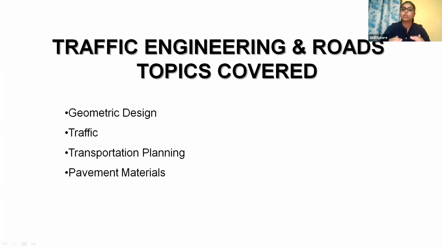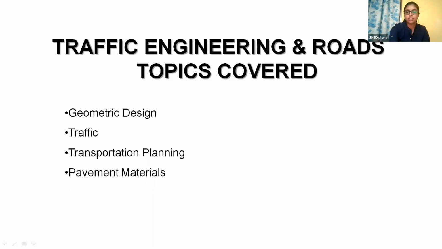And here we'll be giving only a general glimpse of that area: which pavement materials are used for constructing a pavement, and what the layers of a pavement are. A flexible pavement will not be the same as a rigid pavement, and the layers will be different. For a flexible pavement, the top surface will be covered with bitumen, and for a concrete pavement, it will be different. So the layers, that is subgrade, subbase, base, and the surface course, will be covered under pavement materials.